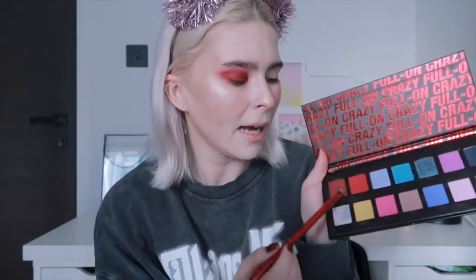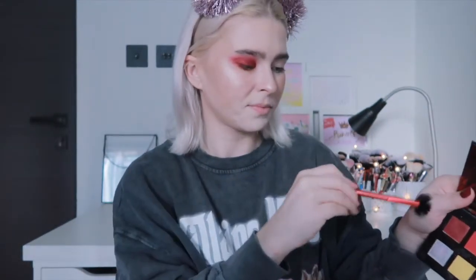Now I feel like I have to put on some red on the waterline too, so I'm going back in and using the same brush. The yellow is a little bit more underneath, and I put the red more close to the waterline. You see what I mean? And I'm trying to blend that a little bit out, so I'm using the brush from before. I'm cleaning it off my hand. It's number 1, and I'm trying to blend it a bit more.